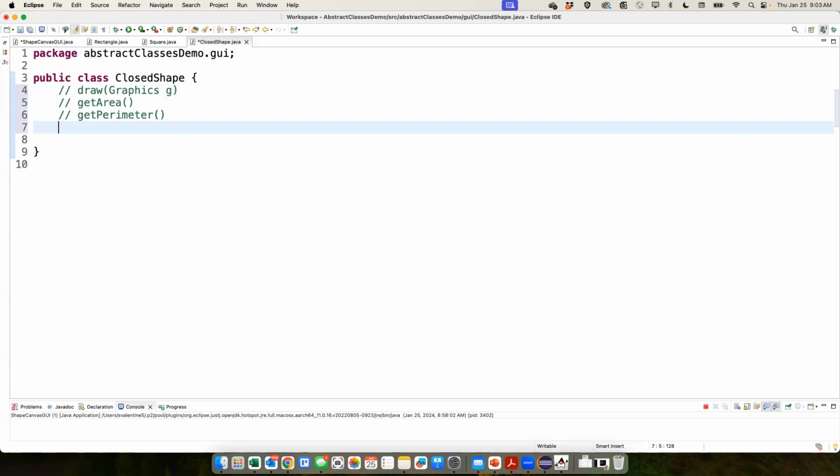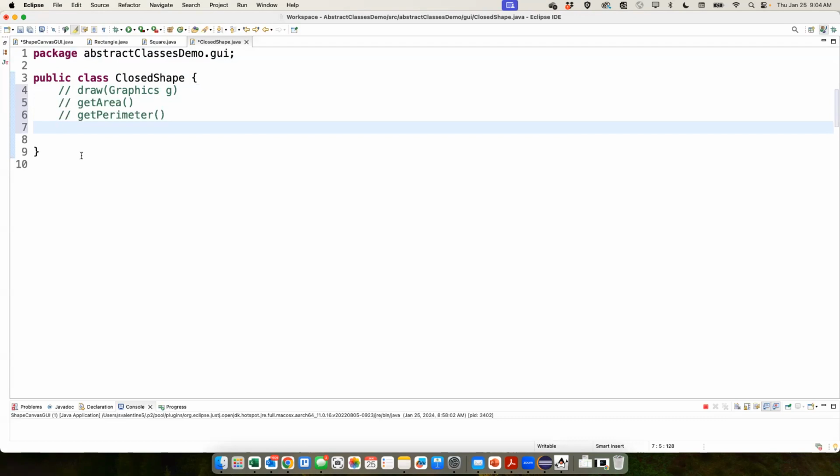I'm thinking about the X and Y coordinates that rectangle, circle, and square are going to have. That's going to tell us where we start drawing the rectangle or the circle. But then I'm thinking about a triangle, and a triangle is going to have 3 pairs of XY coordinates and not just one. So I don't think I want to include XY actually in the closed shape class because it's not abstract enough. Not every shape is going to need an XY coordinate because triangles wouldn't.